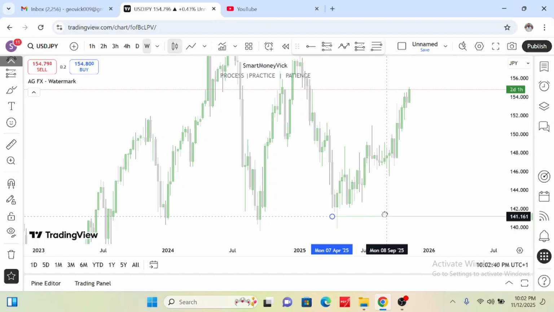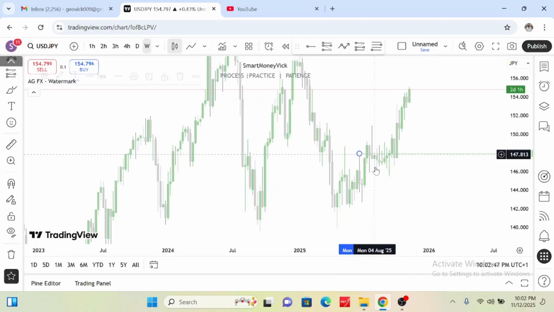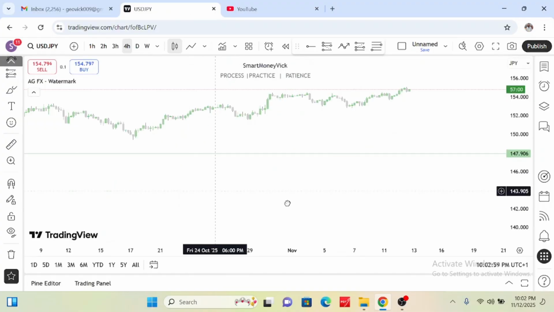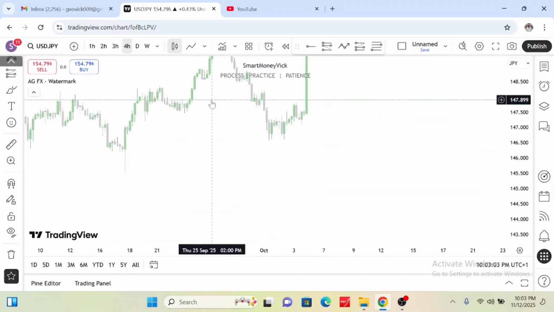Look, we took out the low of this candle. Where is our target? Here. So for the next 3 weeks, we kept buying just by knowing that the price is coming from a particular level. We kept buying. So check all time frames. You see that the same thing keeps happening over and over again.